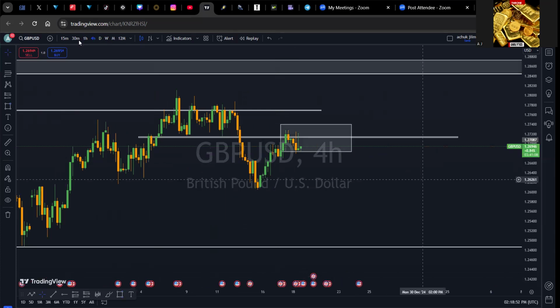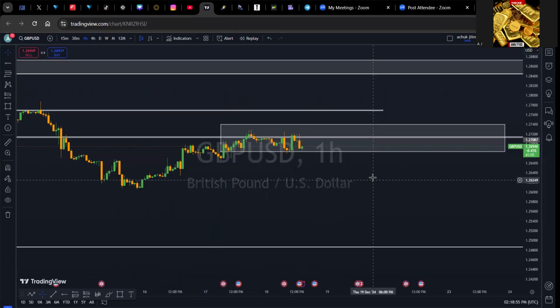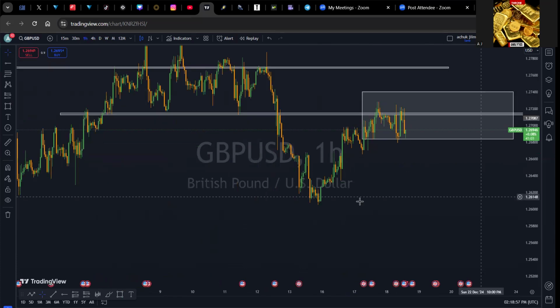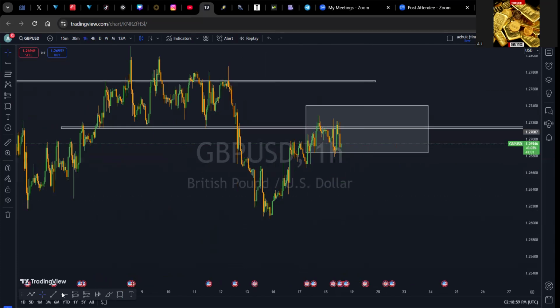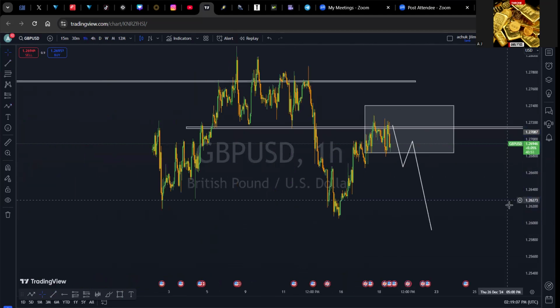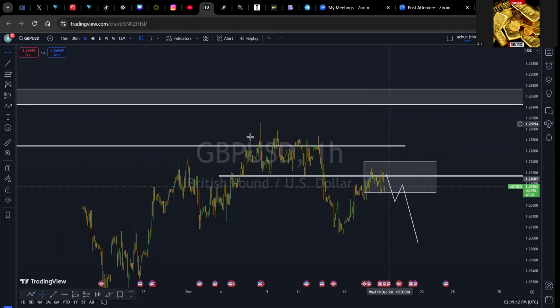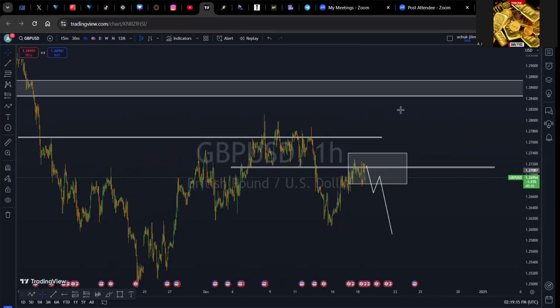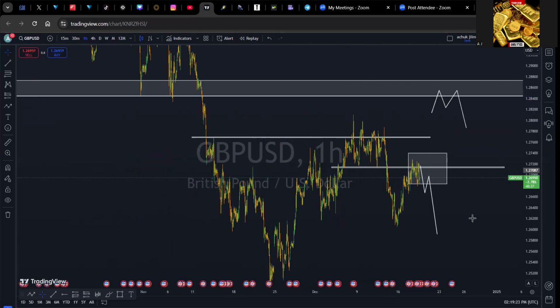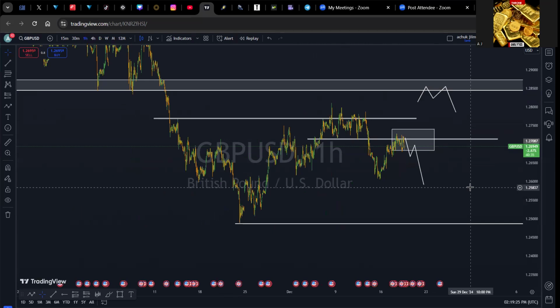So we need to just confirm our patterns here, whether we can see them, especially on a smaller time frame like 1 hour or stuff like that. If we can see the patterns that actually move price to the downside here, we could sell, especially if this is broken, then price could do that. If that doesn't happen, then price could break this and head back up all the way to this other area, which we want to trade from. So all you want to do now is wait for confirmations. Once you see the confirmations, you can pull the trigger and take trade entries. So that's what we have on pound.